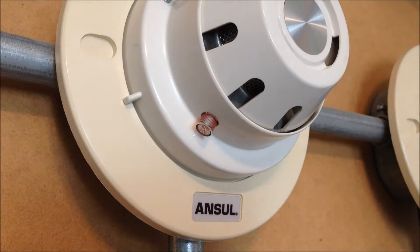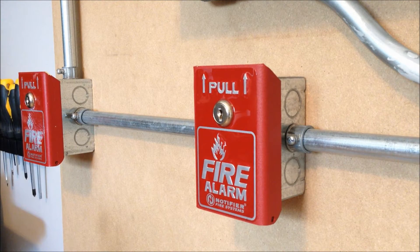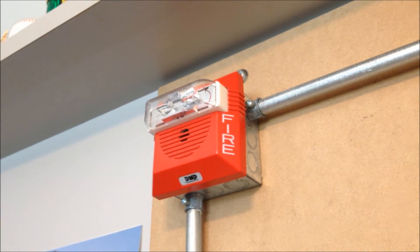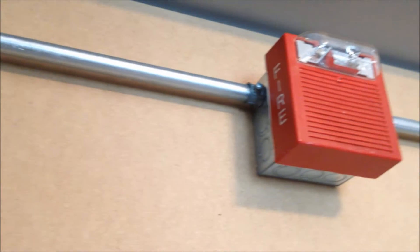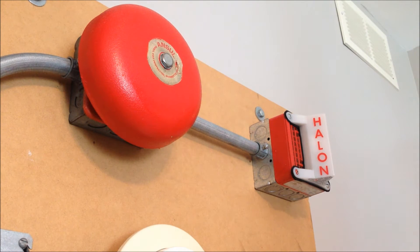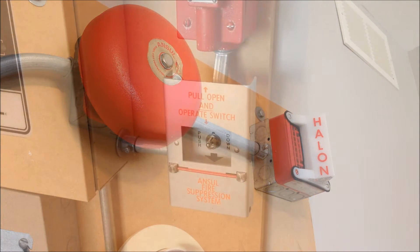What's up guys, today it's time for system test 18. For the pull stations we've got two Notifier BNG-1Rs, these are rebranded Firelight BG8s. For the notification appliances we have a DMP923-MCW and a Wheelock AS, both set on code 3. The devices on the Halon system have always remained the same, but since they're going to be in the video today, we have an Ansel 57549 Bell and a Federal Signal 4050D with a Finquench 20-048 stroke.